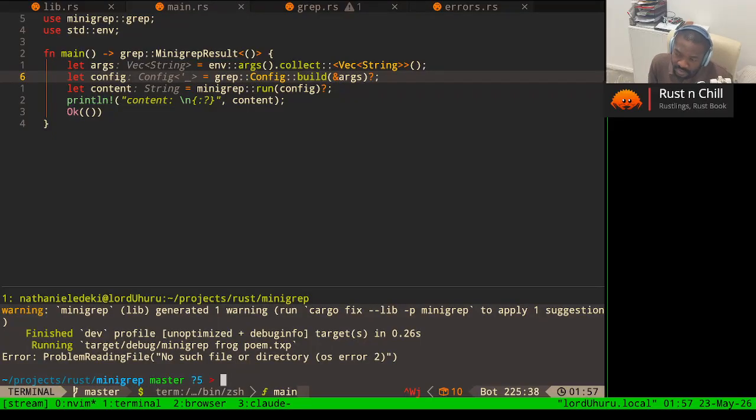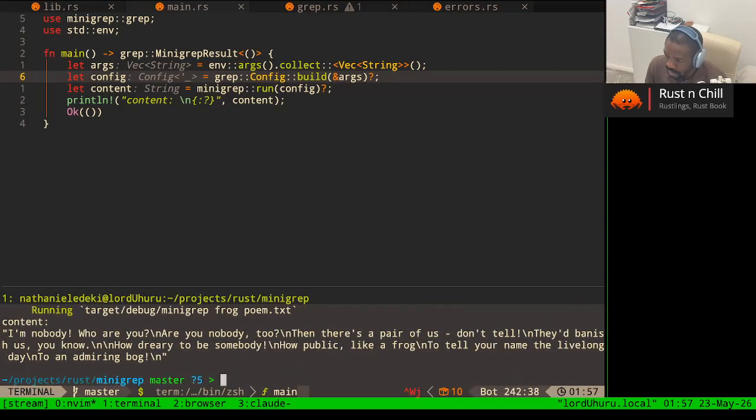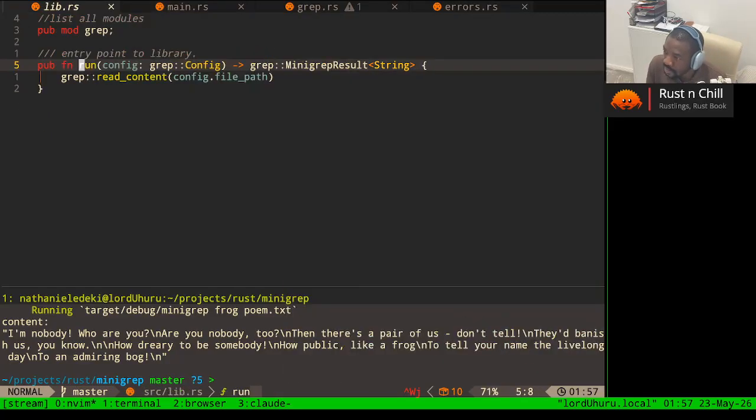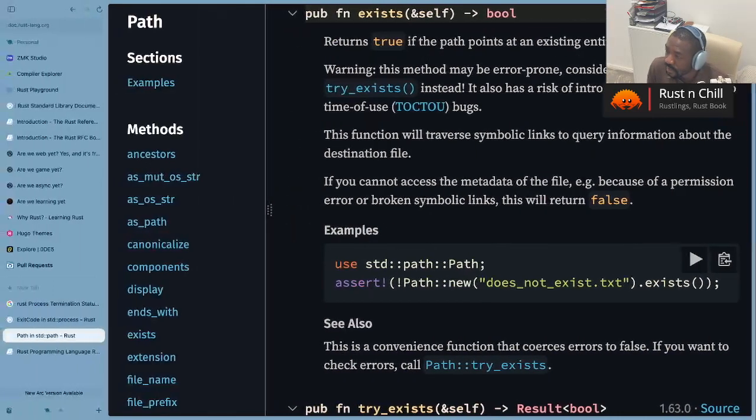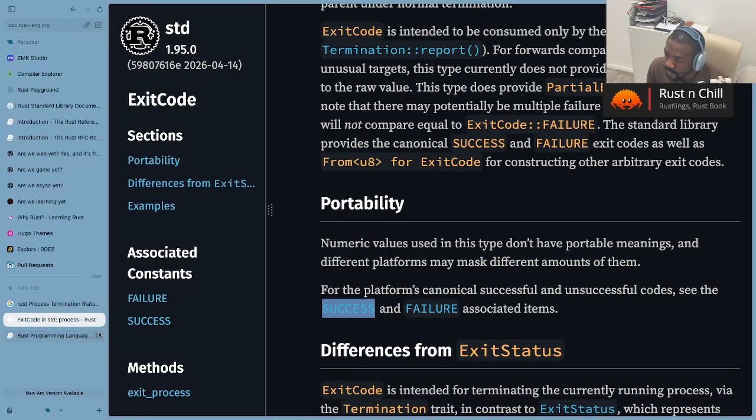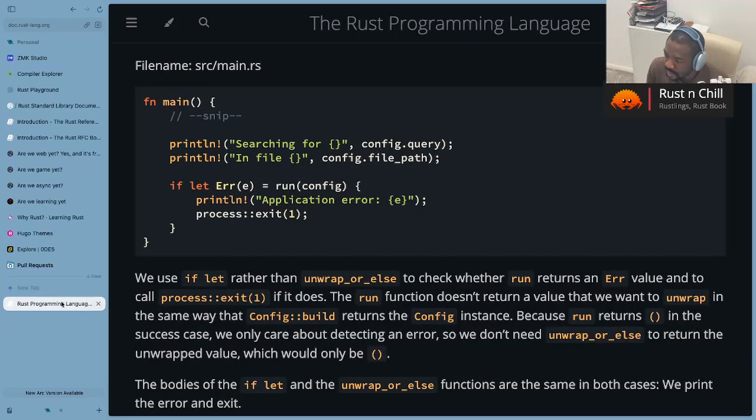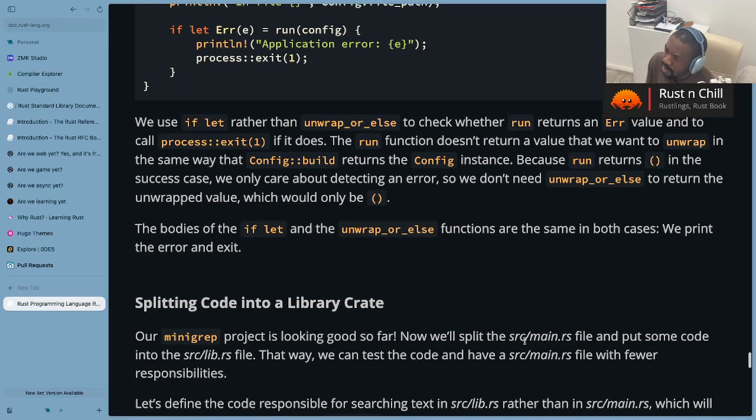The wrong thing gives you the error directly: problem reading file, no such file exists. And if I do the right thing, voila. What we have is much better. Okay, that's it. So moving on. I spent too much time on this part, to be honest.